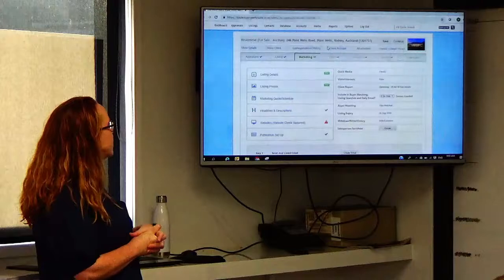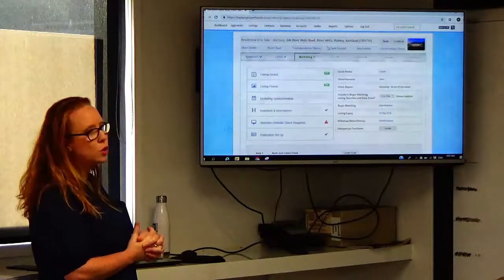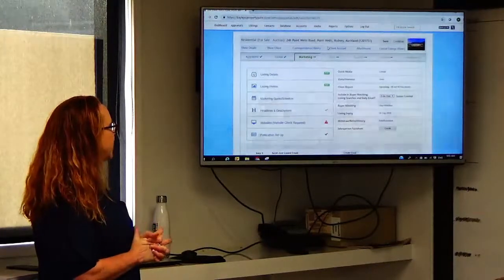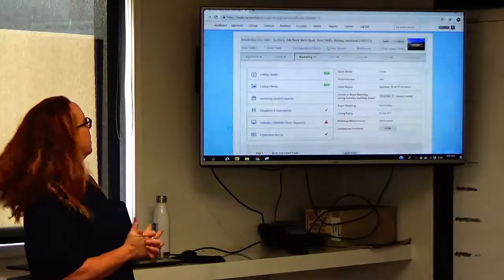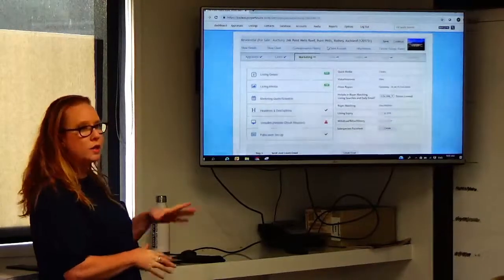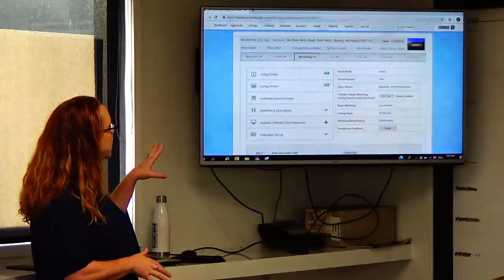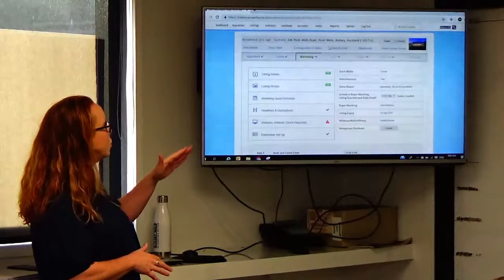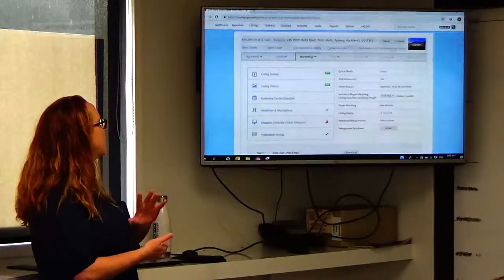The marketing stage is basically the most functional screen that we have in Property Suite. It's where you come to each time, as it gives you all the options that you will require to get where you need to go. On the marketing screen, this has recently changed, so if you've seen it before and you're looking at it now, I think in the last couple of days they've made some changes just to the headlines and descriptions and how everything's viewed, but everything that was there beforehand is still the same.